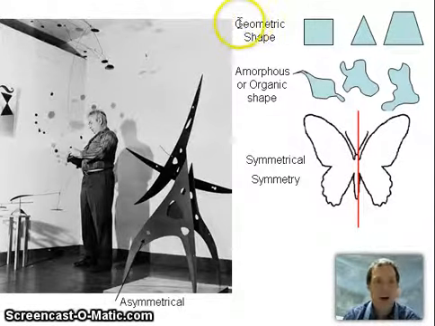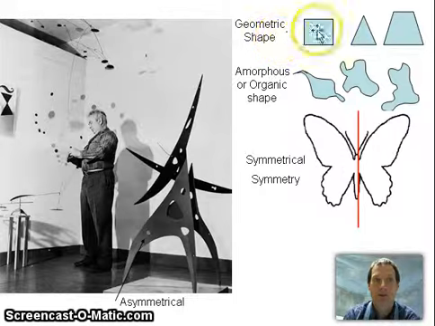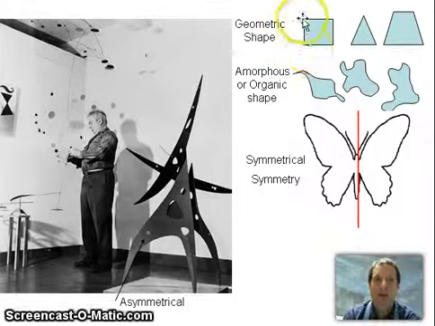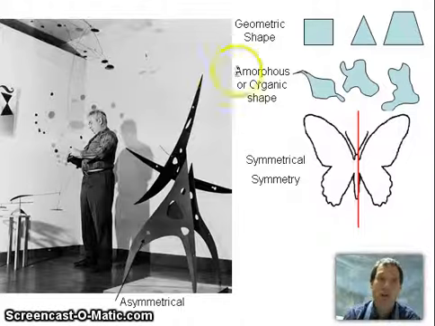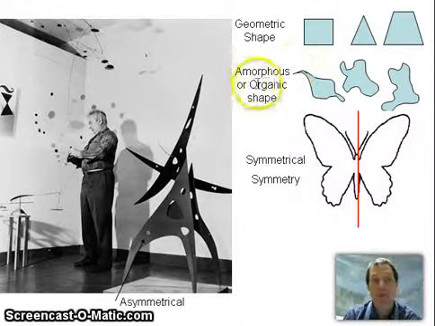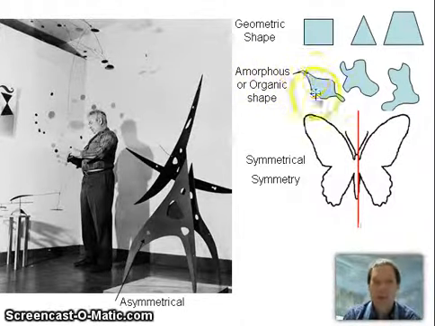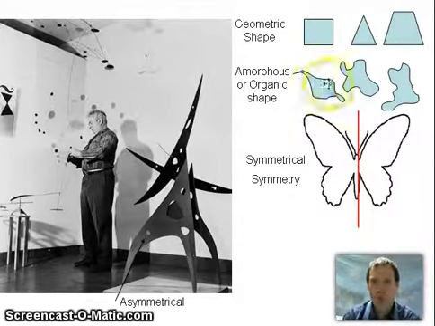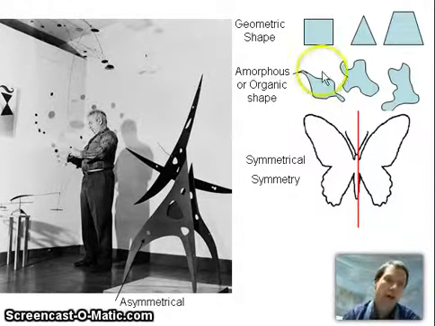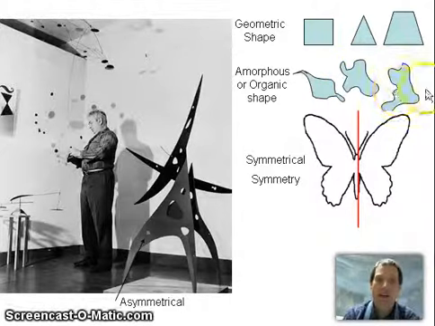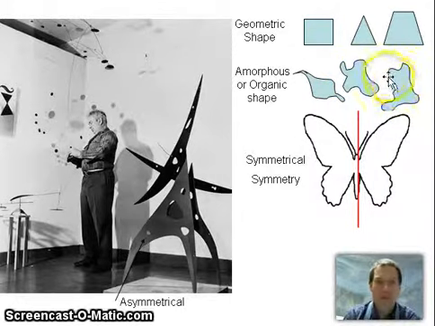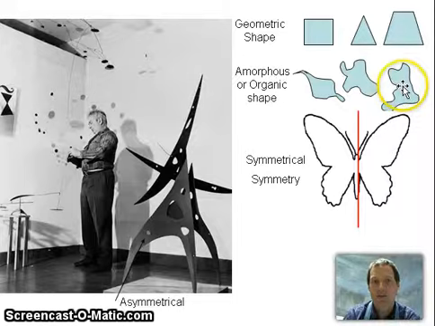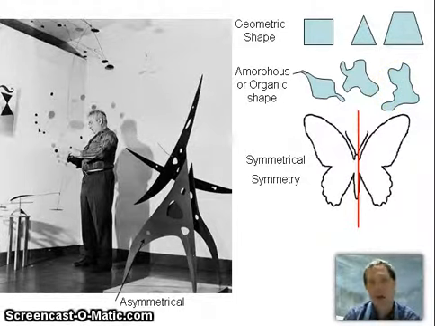Now, Alexander Calder as a sculptor and as an artist used a variety of different shapes. Most of us are pretty familiar with the idea of geometric shapes that have flat edges and vertices where those flat edges come together. Alexander Calder used primarily amorphous shapes, or sometimes called organic shapes. Here I drew a little picture of a leaf because that's an organic shape. It can stay pretty consistent, but it looks different every time. Here's two other examples of amorphous shapes. I like to think of them as all having curved edges, curved sides, and not forming any rhyme or reason to them, but just always being different.